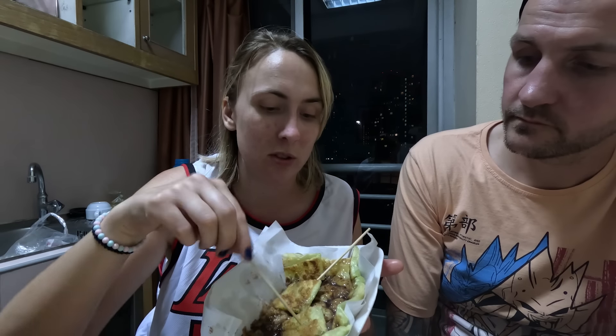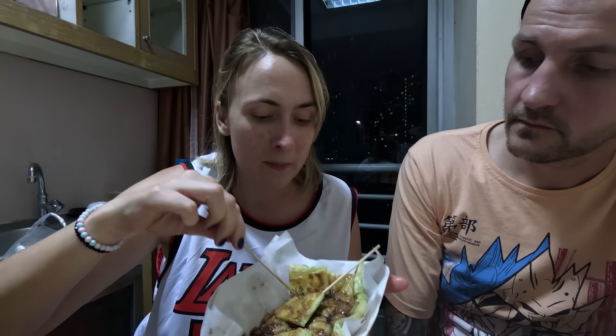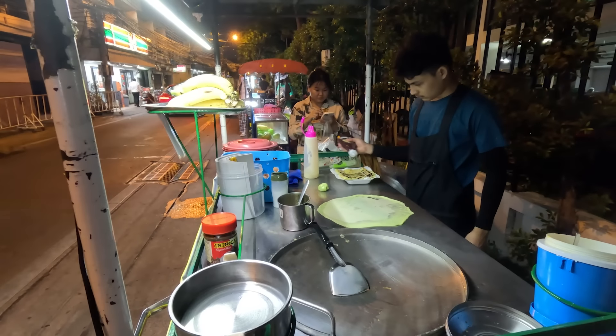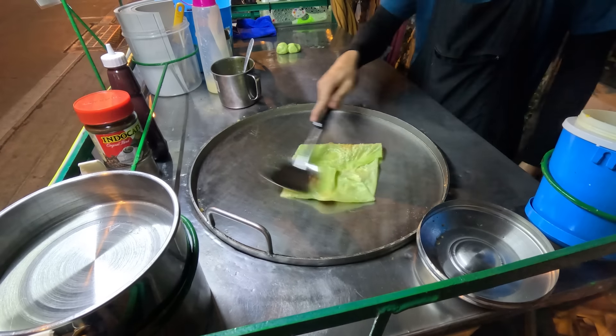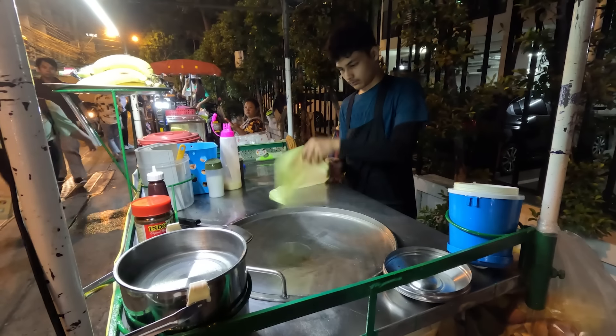Best saved till last — we've got the chocolate and banana roti and it's green! Never had a green roti. It's a really big one. We've got banana, condensed milk and chocolate on it — freshly made. Good crunch! Really sweet banana and then the sweet sauce at the end — it all combines together and tastes fantastic. Where it's a pancake it's not sludgy, it's crispy — that's what I like about it so much. Really good, and it was only 35 baht. Go where the locals go, not where the tourists go — you get the local prices.